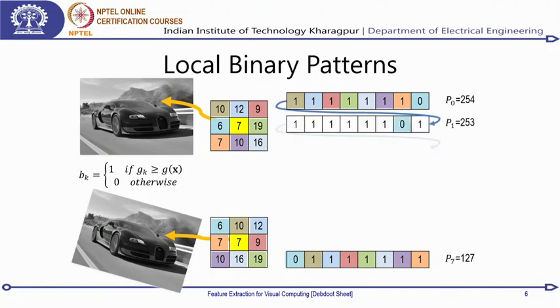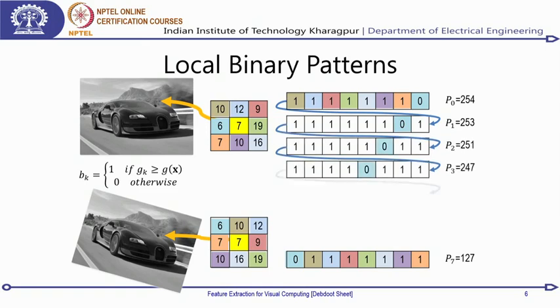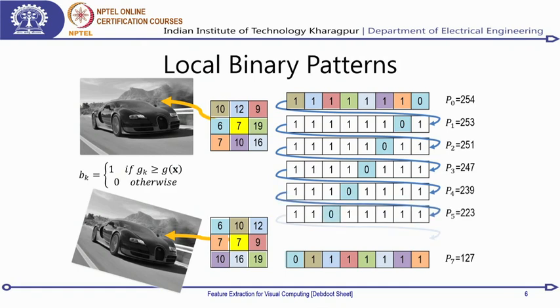So let's get down an arbitrary pattern with one of them, and then we keep on rotating it in a circular fashion. You remember your circular shift operations from your DSP classes. Now we do the same kind of a circular shift over here. As we do the circular shift, we get a different 8-bit number every time coming down. So for each 8-bit number, you have an integer representation over here.